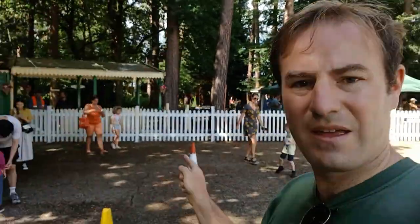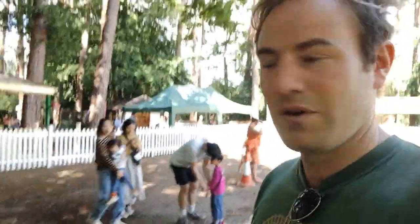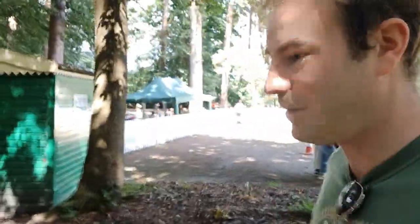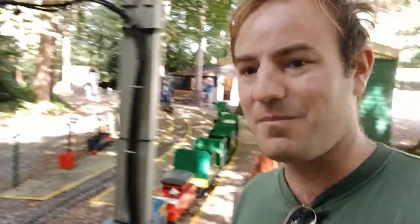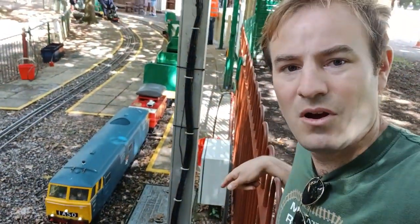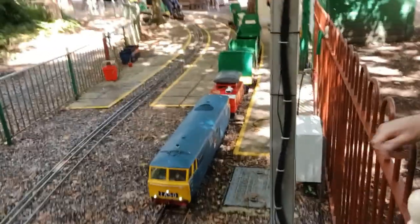So it looks as though over there, that's the ticket office, so we're going to queue up. Let's just go and have a look at the locos. There's a train set here, there's a Hymek, that's quite nice. I think it's a nice mix of diesels and steam. If we can get a ride with a diesel and a steam, that'd be quite good. So see, there's that Hymek there. What I'm going to do, I'm going to join the queue and see if we can get a ride behind this Hymek.